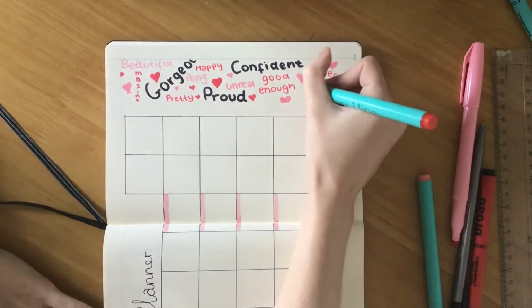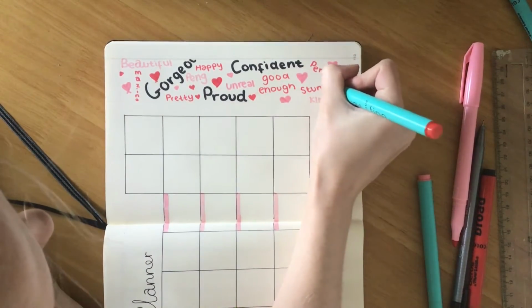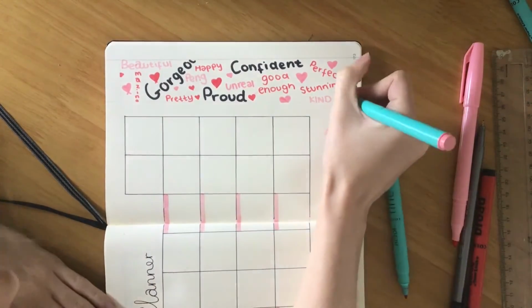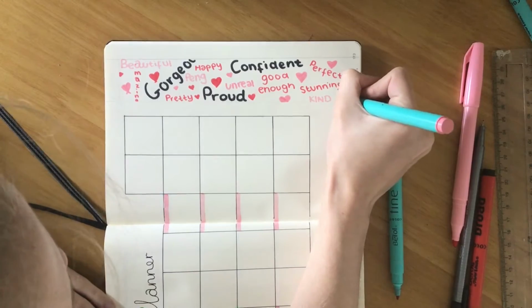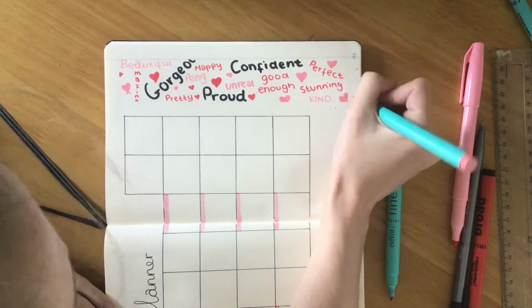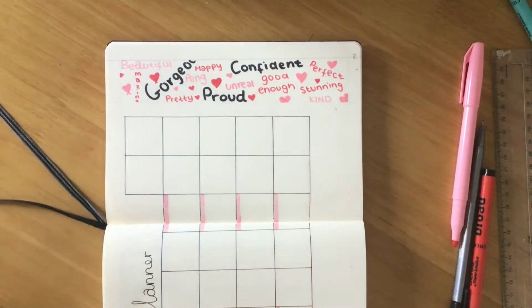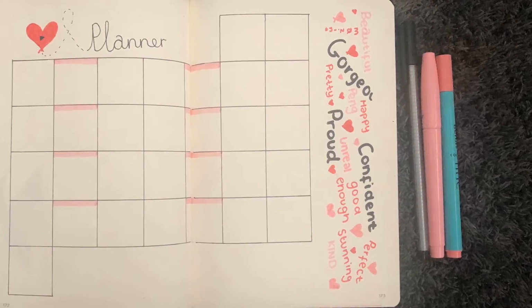Similar to the YouTube planner page, I wanted to add this onto this page, as when I'm flicking through and scheduling my week, to just remind myself to be all of these things and that everything's going to be okay, and get a bit of motivation from it. So the final outcome is this.